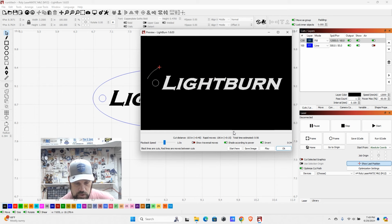So you see it's going to engrave Lightburn top to bottom, and then it's going to come over and cut the first keyhole. It always works from the inside out, and then it's going to do the outside cut again. So all that looks good. This is estimating the time of about 56 seconds.